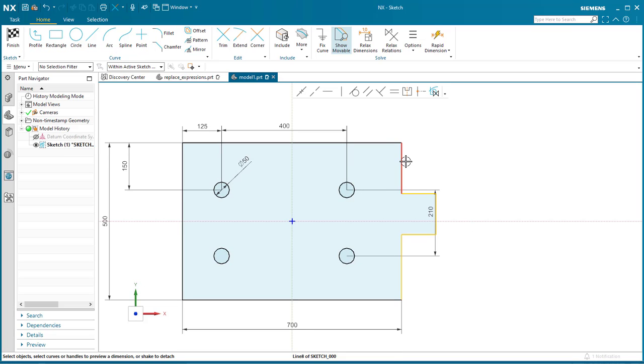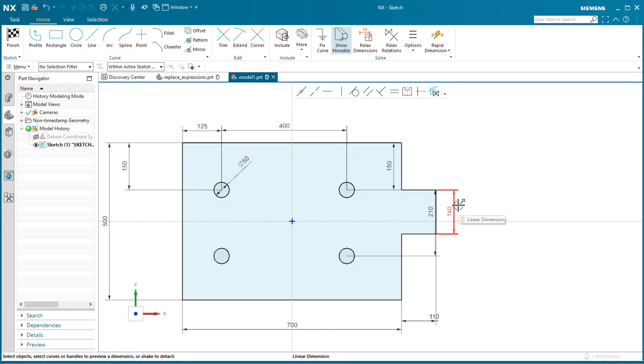Add a dimension to this horizontal and this horizontal. That's 162. Let's add a 150. Let's go ahead and add a few more dimensions. I'll add a 110 to this tab here, the horizontal. Now the vertical portion of this sketch will be 142. The 210 is in the way, so I'll have to move that here in a little bit. So I'll make that 140. Now the sketch is fully defined.